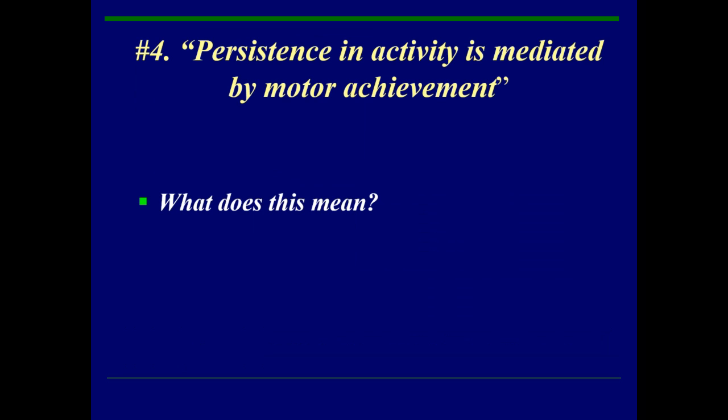Fourth, what does persistence entail? Where it says here, persistence in activity is mediated by motor achievement. What does it mean for something to be mediated by? What this principle conveys is the association between one's ability to stick to or adhere to a sport, activity, or lifestyle is in part because of the motor achievements or the skill sets acquired and developed. One's likelihood to keep playing or practicing is partly hinged on how much progress he or she has made.